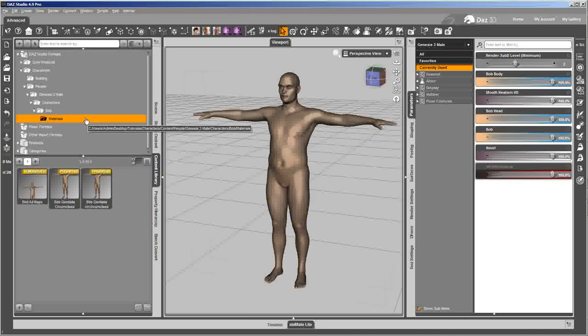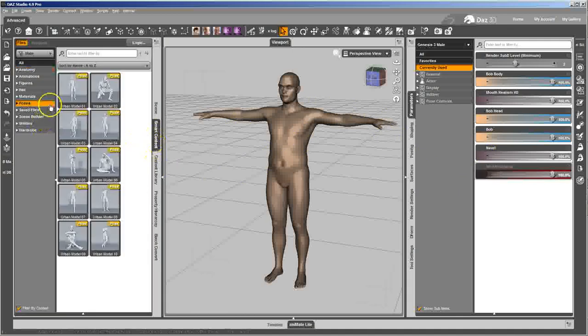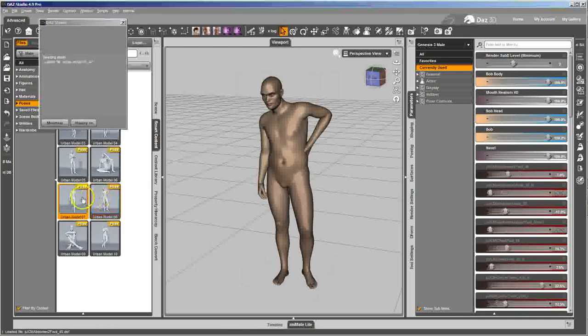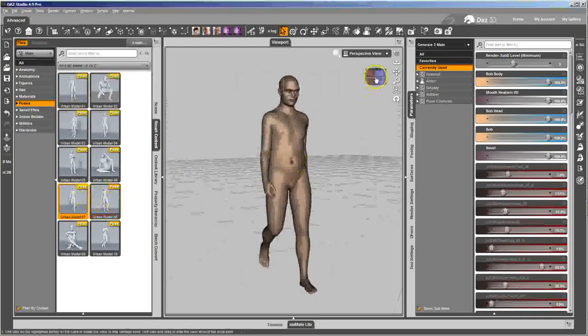So now I'm going to make morph icons and a thumbnail real quick. We'll show you a thumbnail. So what I'm going to do is find a pose, just a generic pose to use for the morph icons. I'm going to use that pose because he doesn't look quite as goofy.